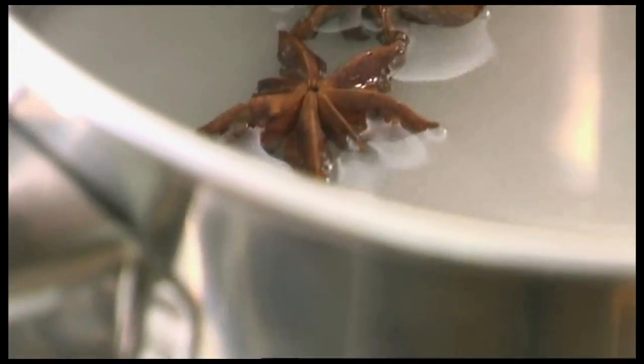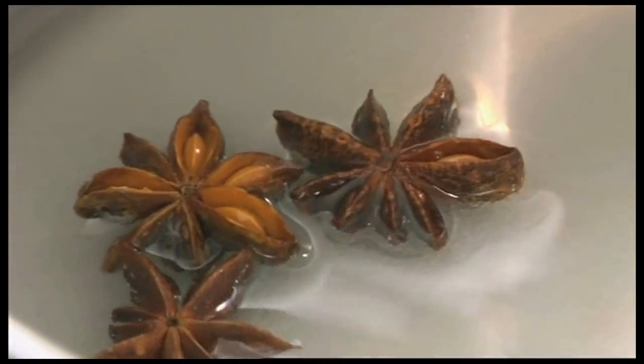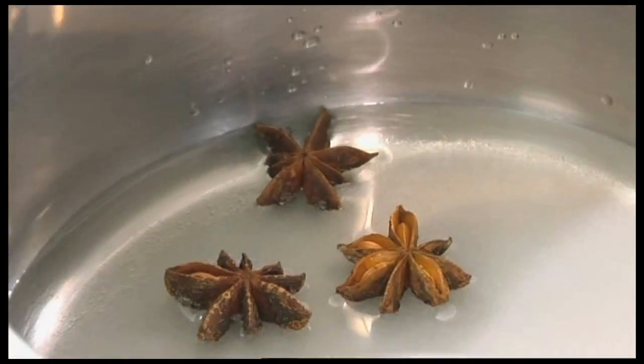What I'm looking for is that syrup to start coming to a simmer and some nice even bubbles around the surface. I'm not looking for any colour, but I am looking for it just to start thickening up a little bit so that it'll coat my mango nicely.